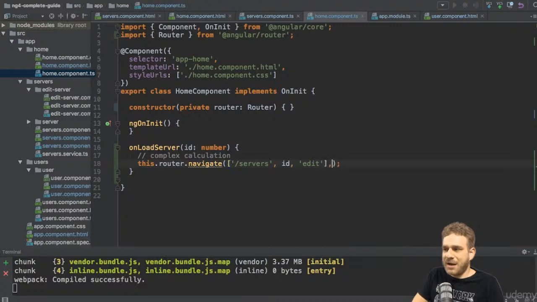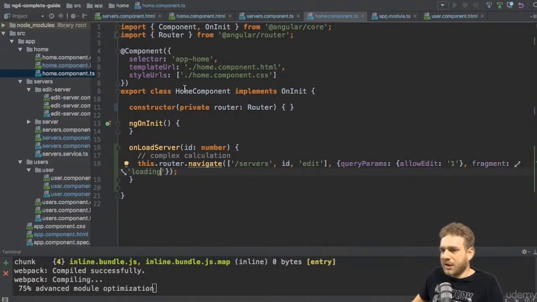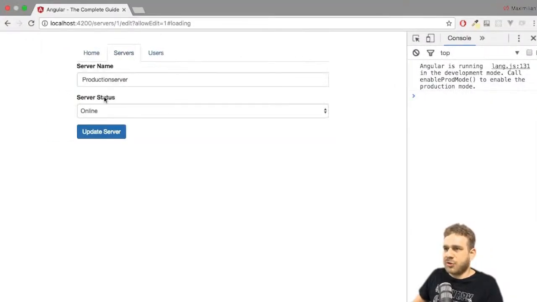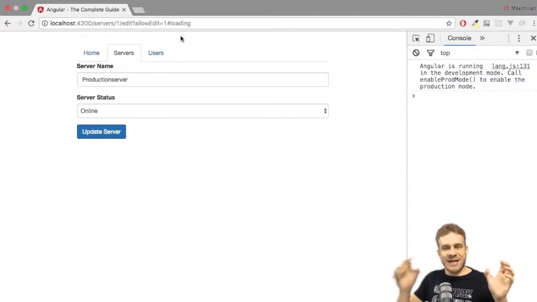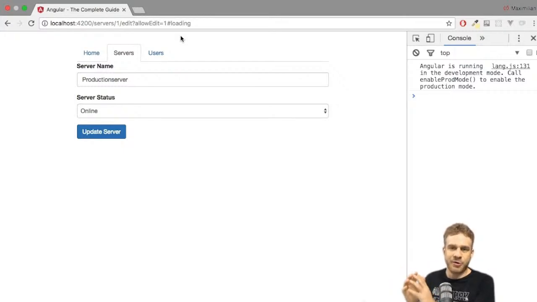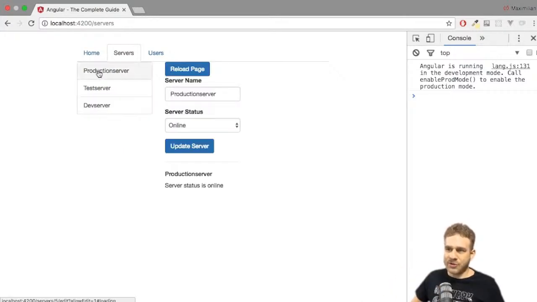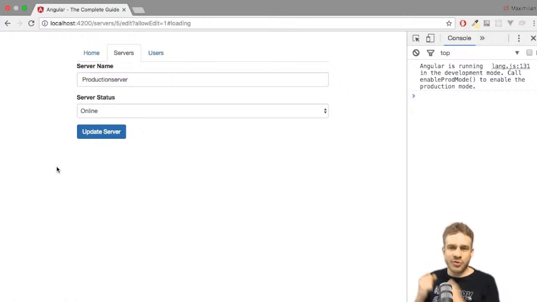Now again, we still want to add query params and this fragment. So here in the navigate method, we use this object we already saw, where we already added relative to. Now I don't need relative to here. Instead here, I can also set up my query params. And that again is then just a JavaScript object where we say allow edit and set this to 1 maybe. And just as I added query params, I can also add the fragment here and set this to loading. Now with this, if we save this and we go back to our home page and click load server, you see we add the query parameter, allow edit and set it equal to 1, and the hash fragment here. So that is how we can use query parameters and fragments on both the programmatical routing approach, calling it from the TypeScript code, or on the router link, like here. Now let's also learn how we can retrieve the data thereafter.